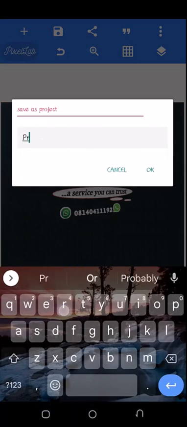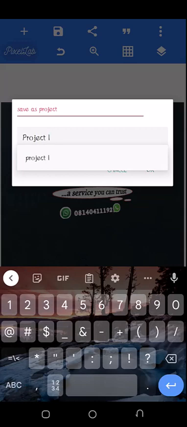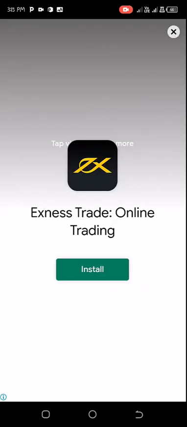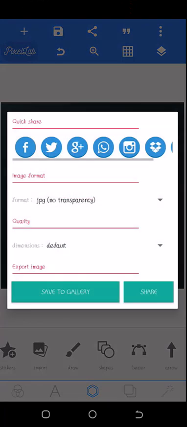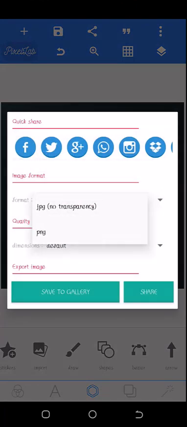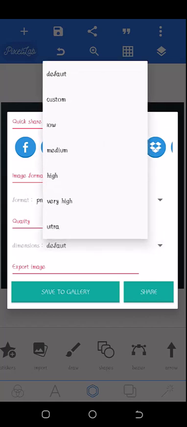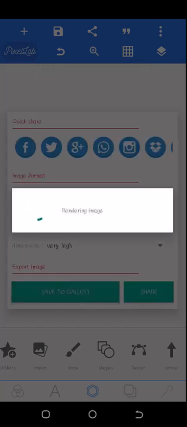So this is project 1 1 1. Then we save as image. Let's save as PNG, with default very high quality so that it looks more visible and clearer. Then we save. So we are done with our job.